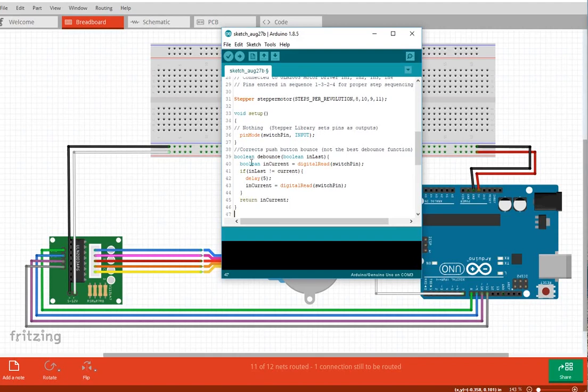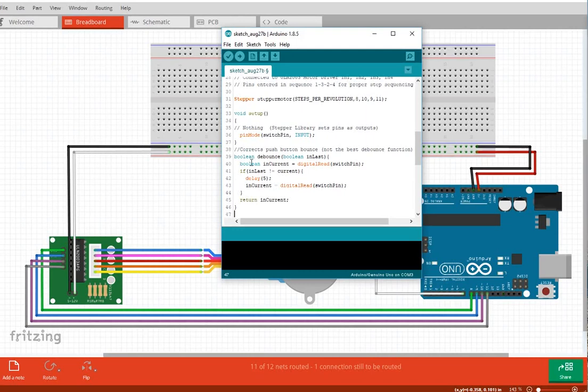All we're saying is that when we press it, it's immediately high. So we have a digitalRead that gets the current state of the switch pin and stores it in current. We check if our current state, defined as a global variable, is not equal to the last state.